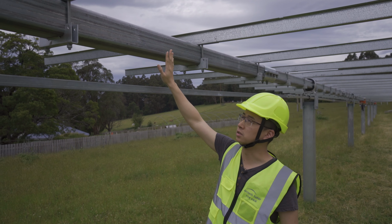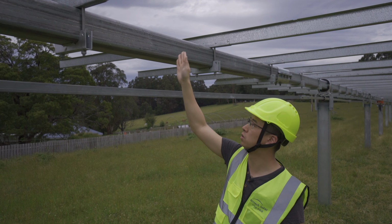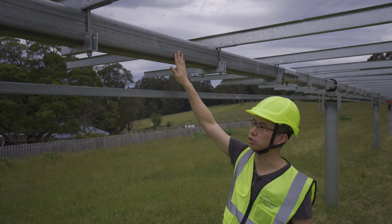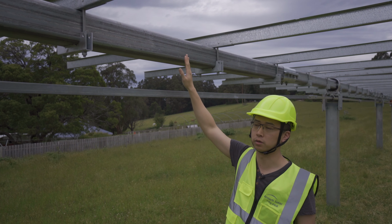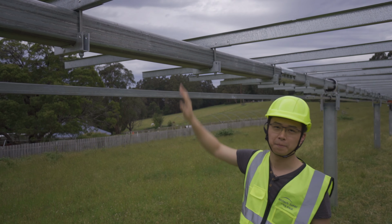And the other difference is the shape of the torque tube. You can see that this one has round corners, unlike the sharp corners. So this structure will help to increase the stability of the torque tube. On the other hand, it will help to reduce some material use. Okay, so wow. It's pretty impressive out there, isn't it?